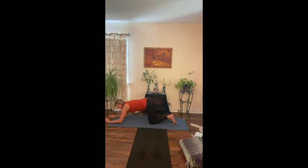All right, so we want to bring our palms into the floor, elbows directly underneath the shoulders. Start to walk the knees back. And we played with this a little bit, I believe, on Monday. The farther back the knees are, the harder this is. So you decide where you'd like to be this morning, challenging ourselves just a bit. Maintaining that core strength is important for our posture, for our balance in life.